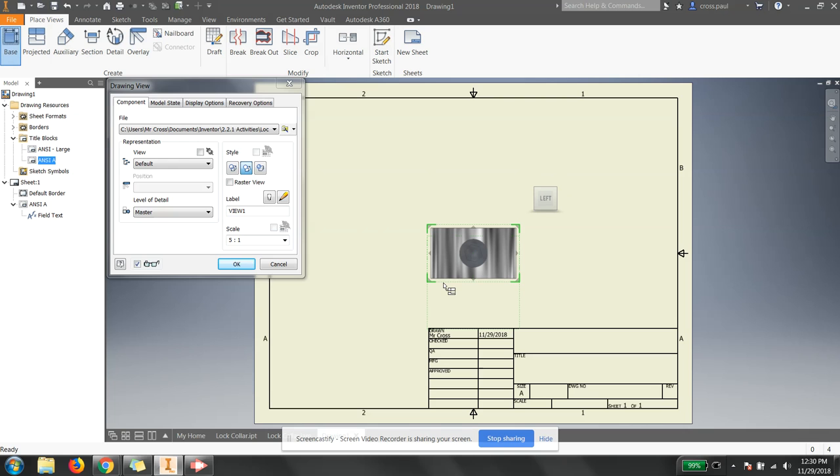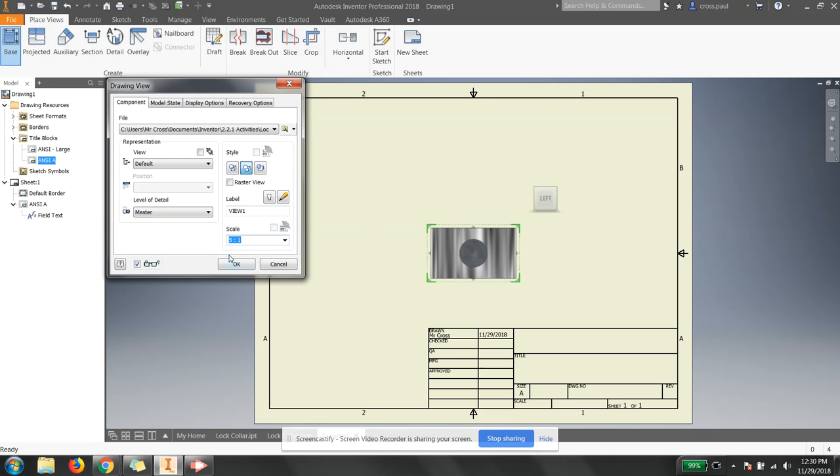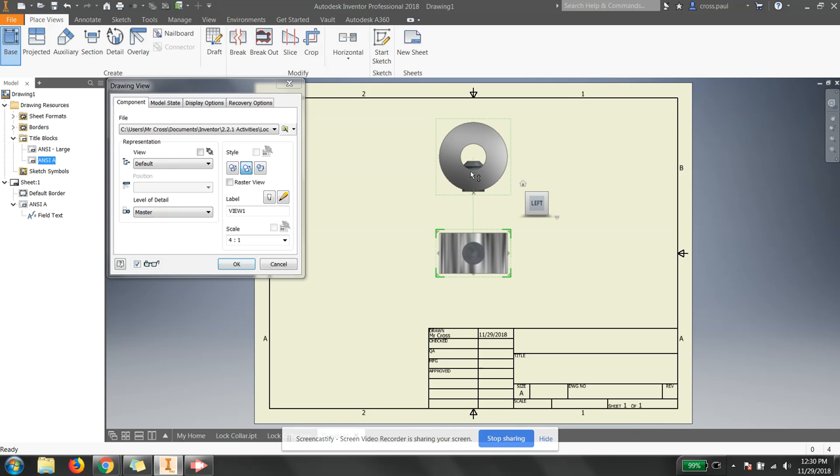And I can move this. And we'll go 4:1. And then I can also now, with this here, I can move my mouse up. I can go to the right. And I can go up. I'm going to say, OK.